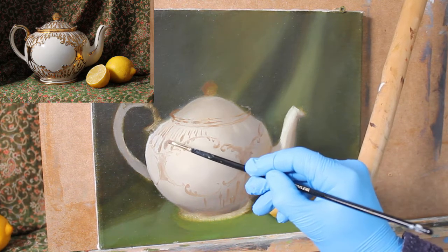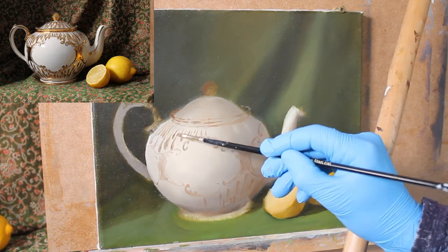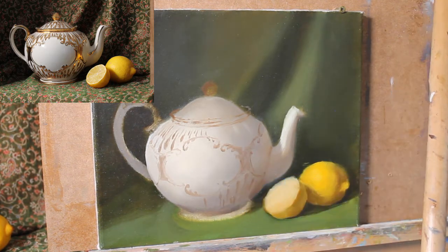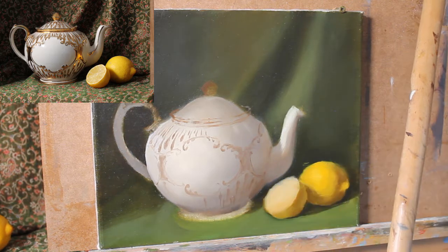Now with this part of the teapot, there are these sort of raindrops or dribbles going down the pot. And it would be quite easy to just put these in randomly. But I am trying, where possible, to refer to the actual teapot.